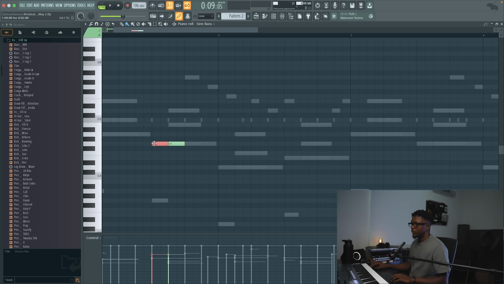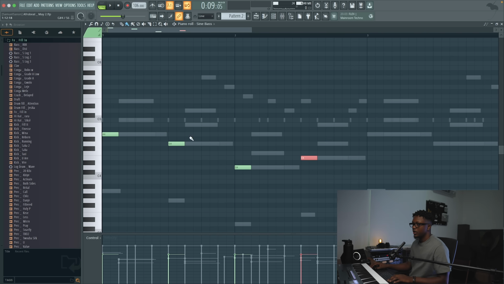We start with the low note of each chord and we try to add some variation on it.